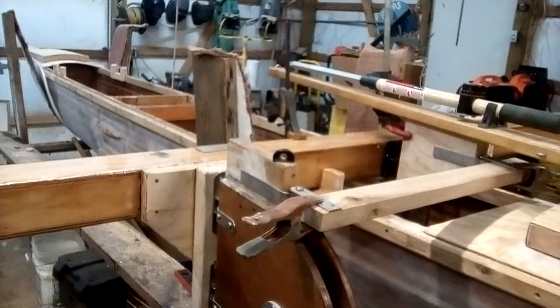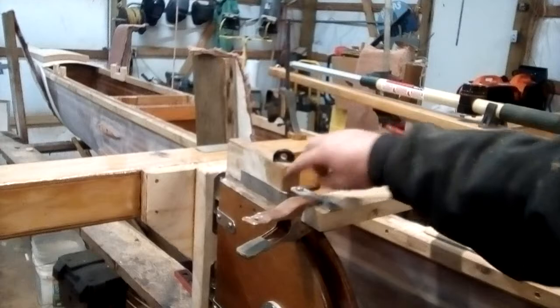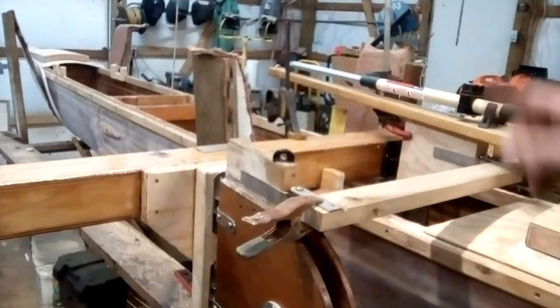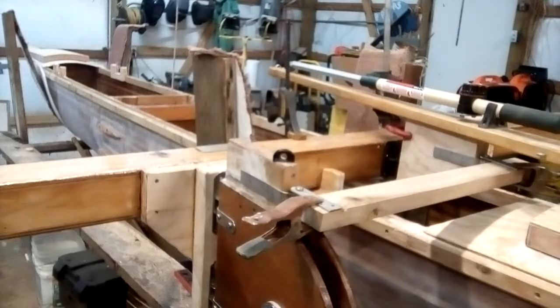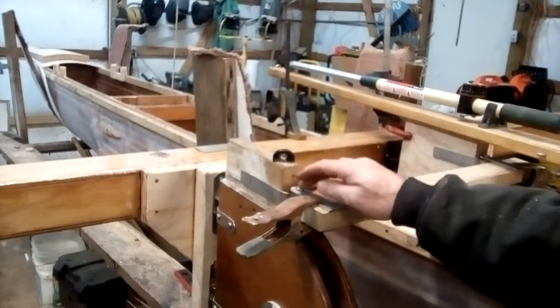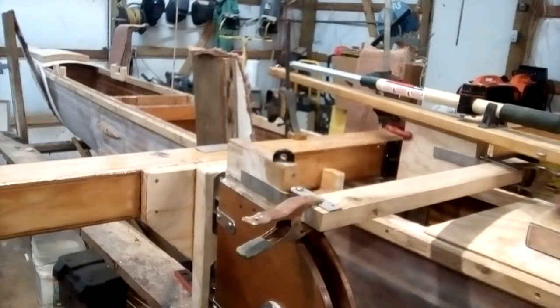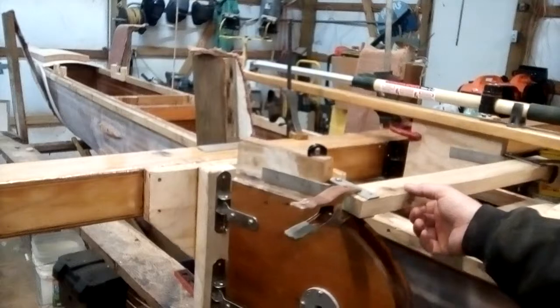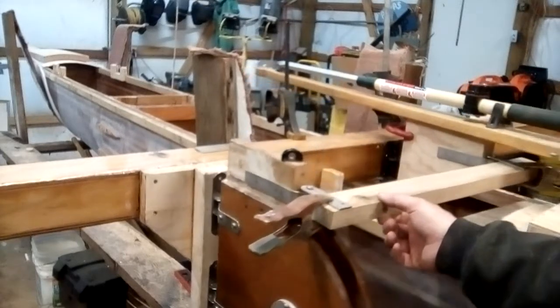So here's what I've come up with for the tie rod and connection for the rudder to the center pivot for the tiller. This is a gudgeon that I built just out of strap stainless steel. I used some of the 5/8 rod that I got for the Yako folding hinges to make a pivot there. It's a quarter inch bolt, which will shear off at thousands of PSI, so I'm not worried about this. This cross piece is actually solid oak here.